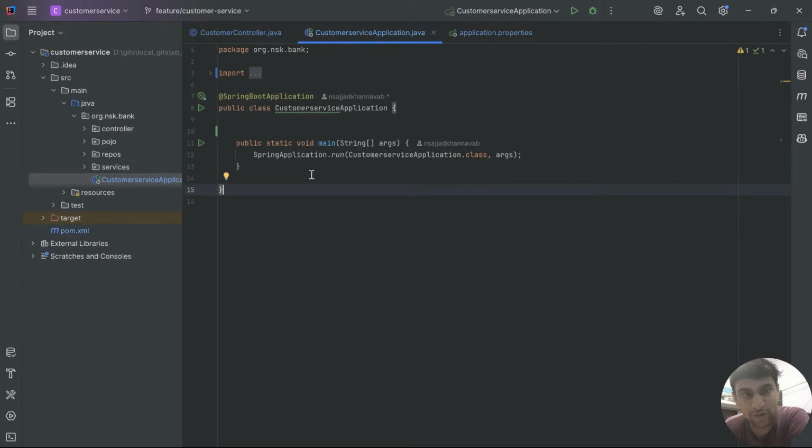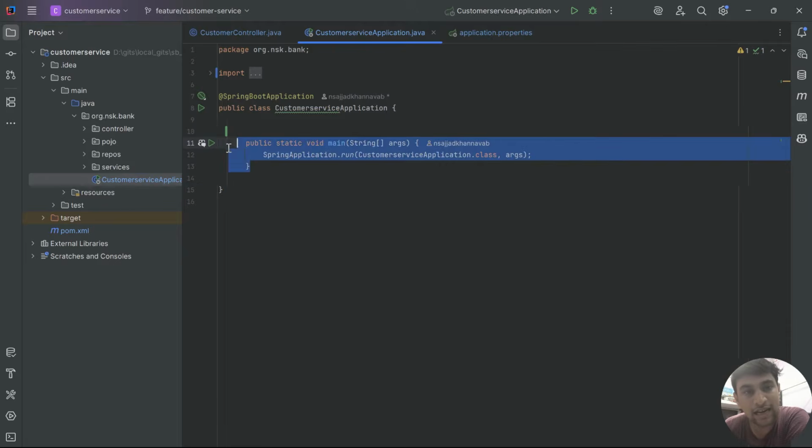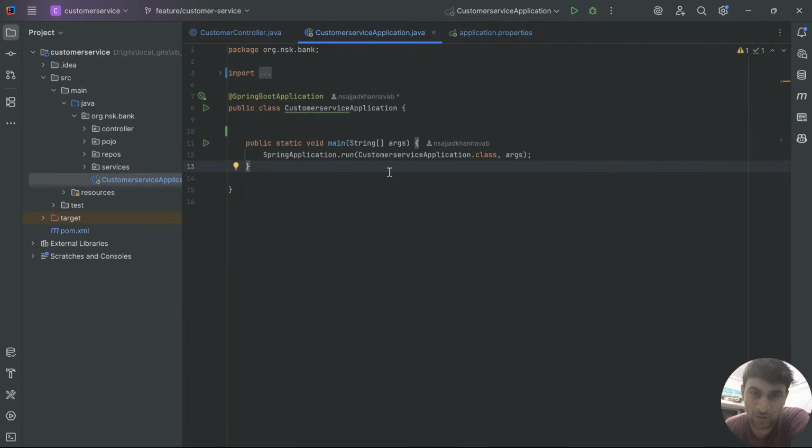You have to pass some build commands to create a Docker image. So what are the build commands we need to pass? If you want to create a Docker image, you have to create a Maven configuration first. For the Maven configuration, we need to set a goal. The goal should be spring-boot:build-image. This is the goal we need to set. Based on this goal, Maven will create a Docker image for us.